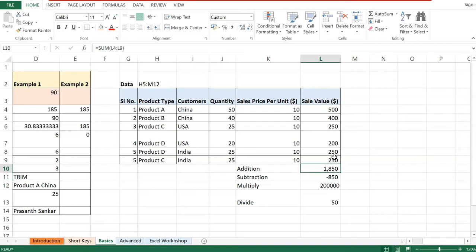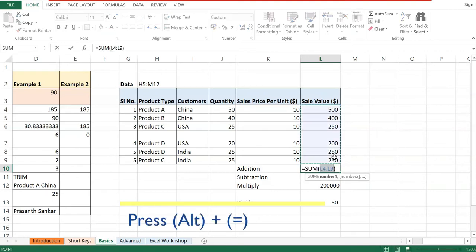I can also easily calculate this by pressing the Alt equal to button. If I press the Alt equal to button, it quickly sums up all the numerical data on top of your column.